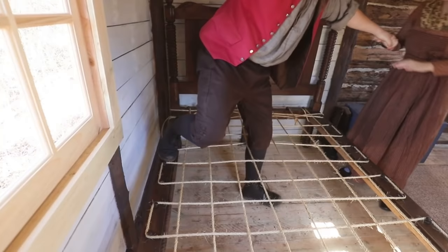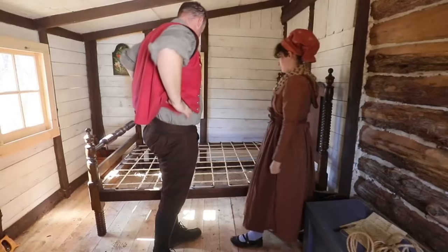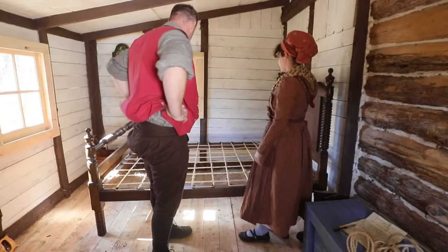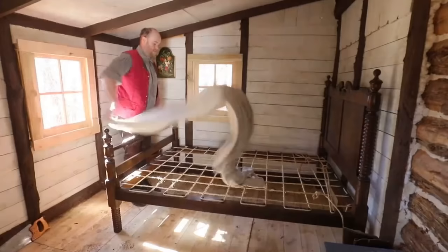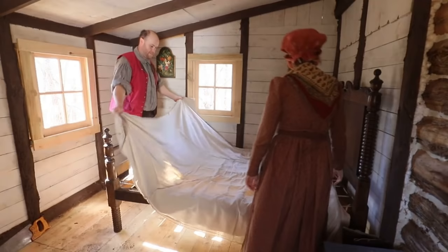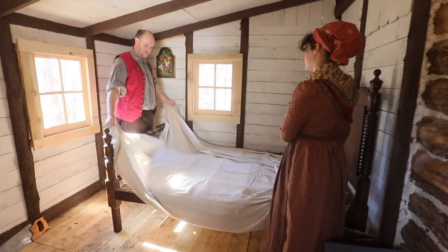Oh, please be careful. That's a fine looking bed. Hard to escape from too. That holds tight - good job! I'll start the mattress - the straw's outside, bring it in and stuff the mattress. What are you doing? I want to make sure it's going to fit before we stuff it. Looks like it'll be a little large, but I'm a large man. I like extra stuffing - we can overlap it, yeah.